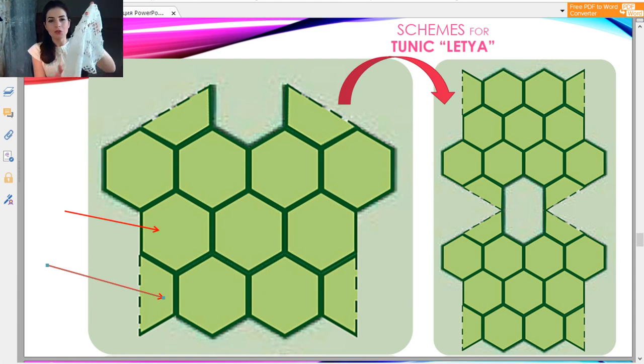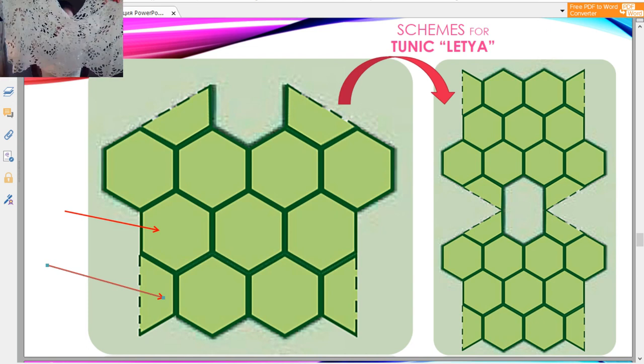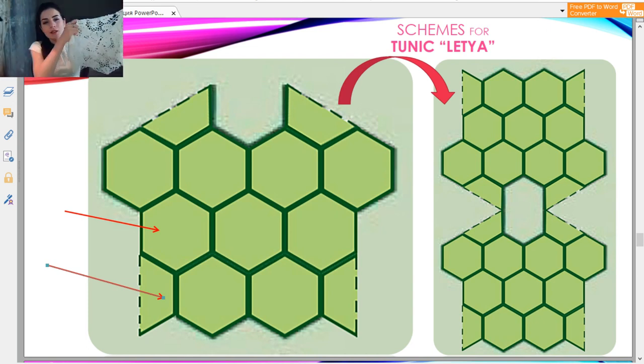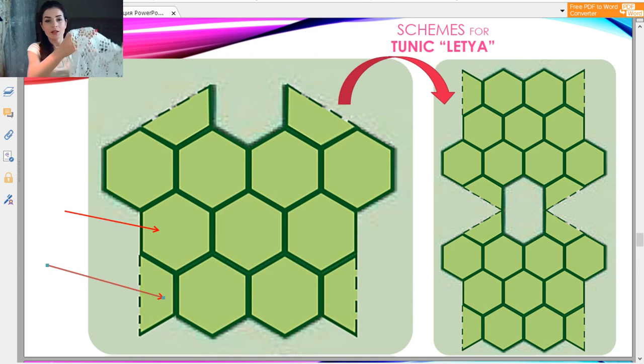It should be loose because it's a summer tunic. It cannot be tied. It should be bigger, in a bigger size. And we have such a result at this moment. Like I told you, we have 12 elements already joined during the work, and I received such lace. So to this part, step by step, I will join today the next motifs at the top of the tunic. And let me show you what we have here.